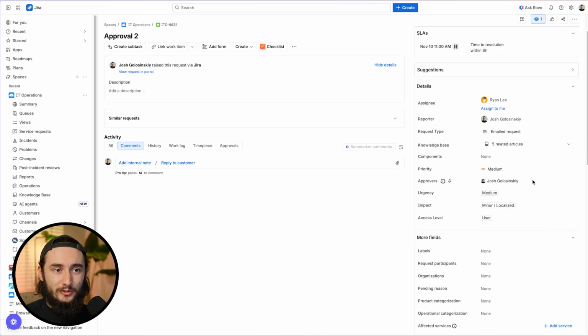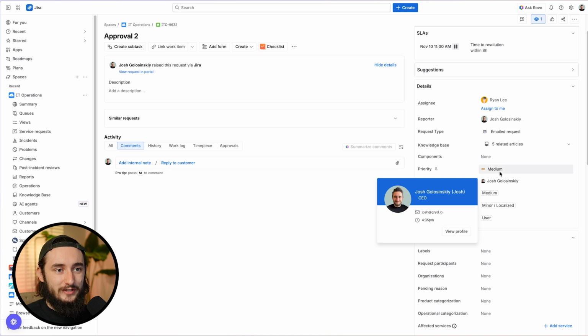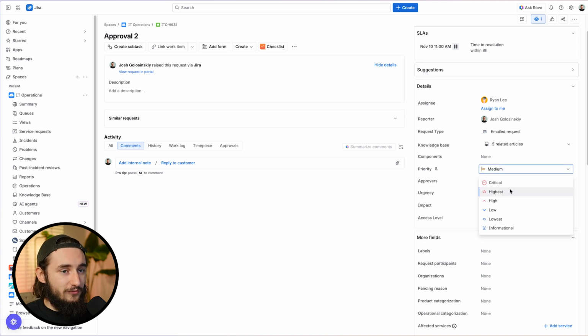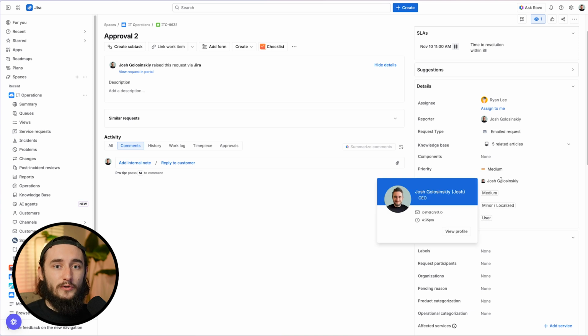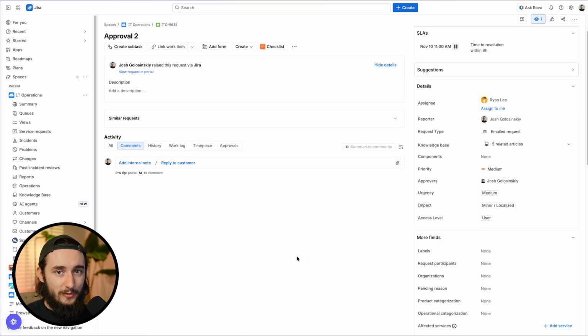I'm clicking everywhere right here, and I cannot click on it to change it, like the way that I would for a priority field, for example. I could click it, it opens a dropdown, and now I could change it. So I've removed all edit options from this field entirely, and all of your end users will now just see this as a view field rather than an edit field. And this prevents anyone from just jumping in here, making that change, running that approval, and kind of doing whatever they want in the system.